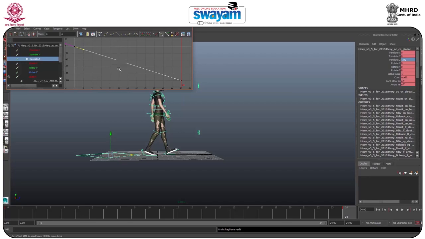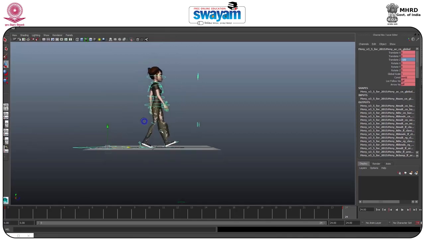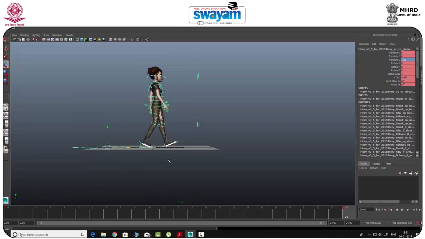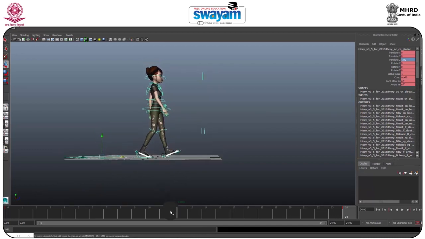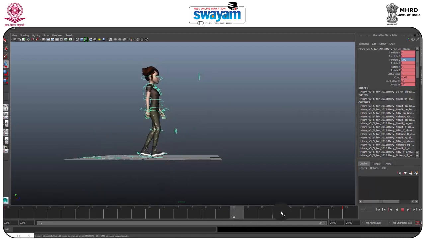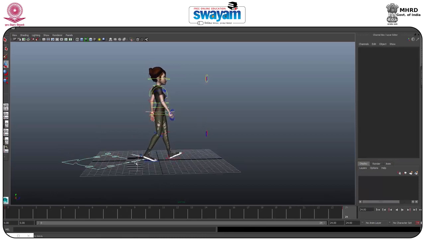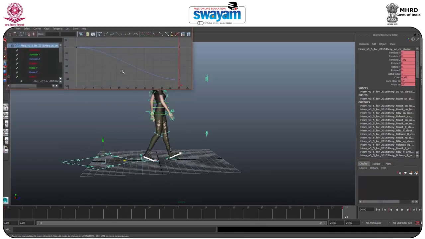It also has points that allow you to give curves to the keyframes. Between the keyframes you can add extra keyframes in the graph editor also. If you are not using the timeline, definitely you can use the graph editor to add some more keyframes. Like this way you can work for the same.